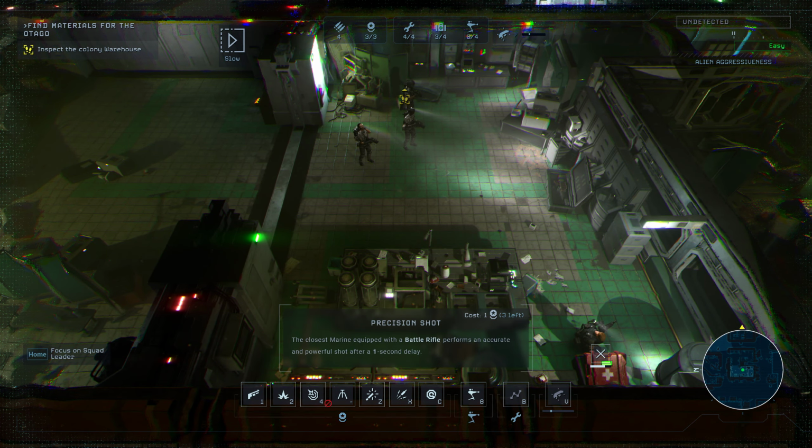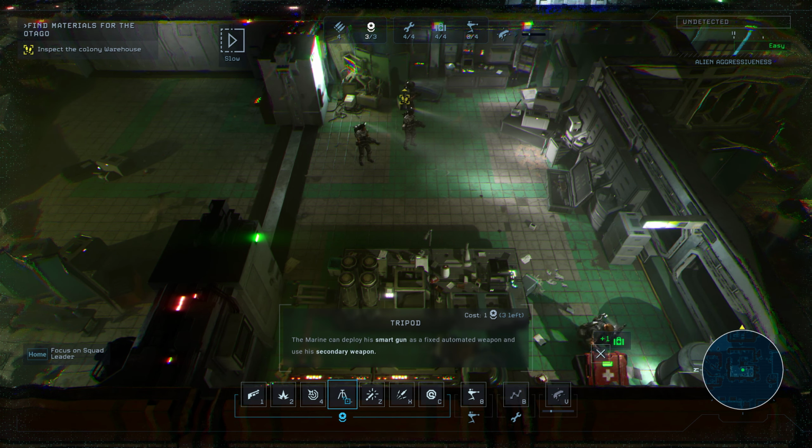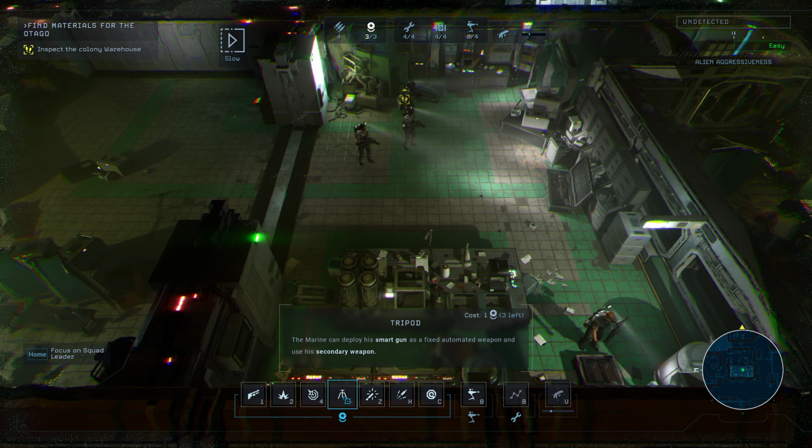Shotgun blast, grenade launcher, precision shot, closest marine equipped with a battle rifle, assuming sniper rifle. There's an accurate and powerful shot after a 1 second delay. Tripod. Flare. That costs a command point. Got it. Okay. Flare. Makes sense. Tripod also costs a command point. Fix automated weapon, use secondary weapon.